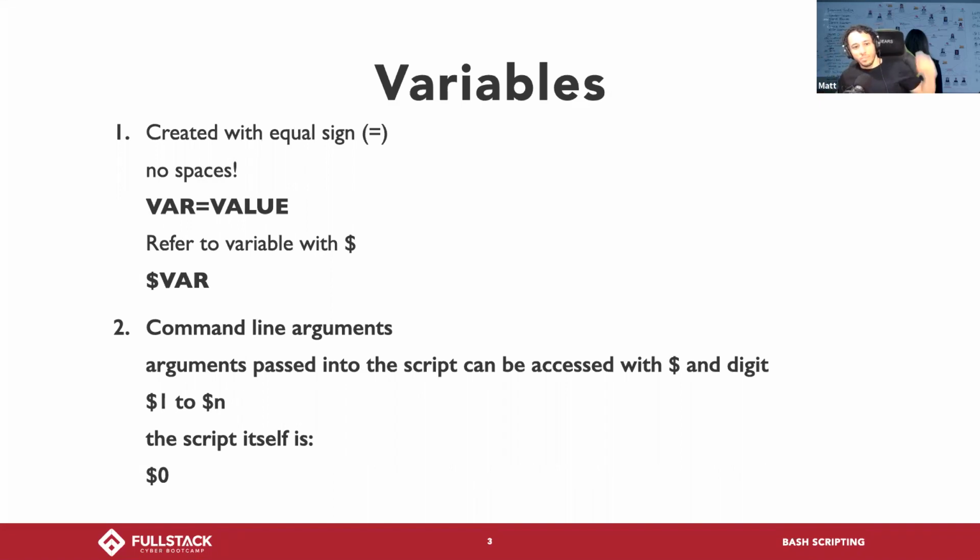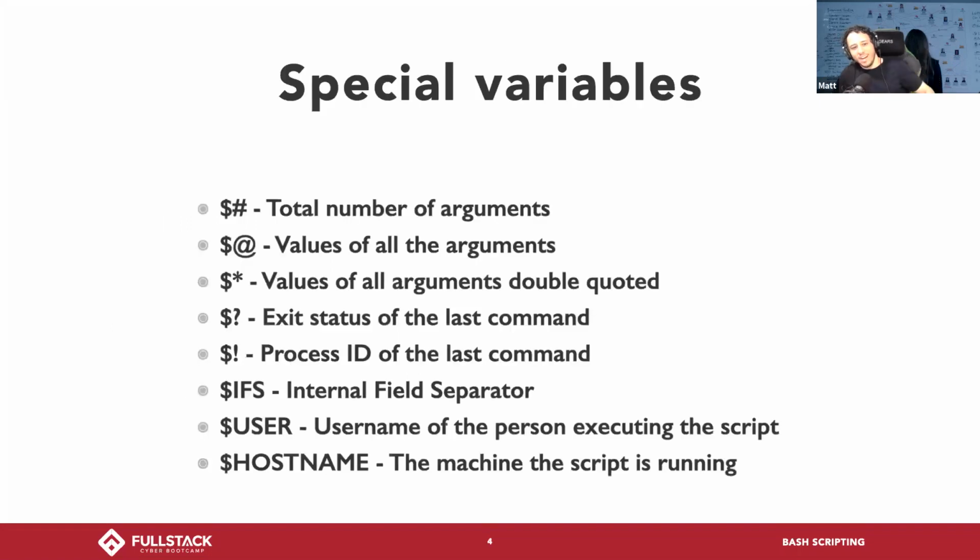Cool. That brings us to, there's a whole lot of special variables that Bash will assign when you start a Bash script. Right? For example, $# will give you a number of how many arguments came into the script, right? That's like the length of sys.argv, right? $@ will give you, space separated, all of the values of the arguments. So if you wanted to loop through them, might be useful there. $* will give you all the arguments double quoted, and we'll kind of go into the difference between single and double quotes.